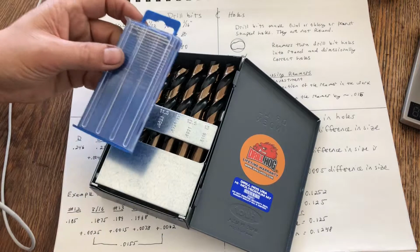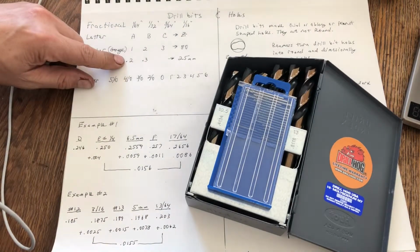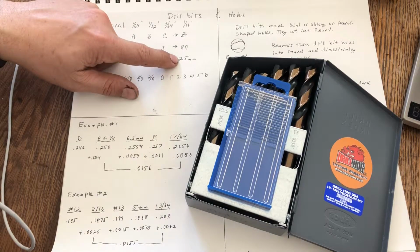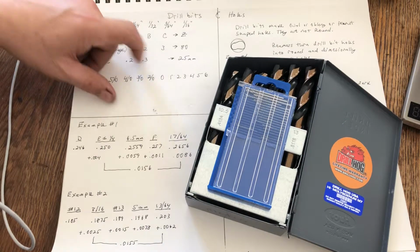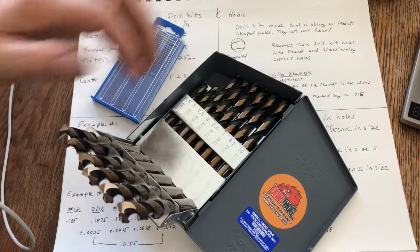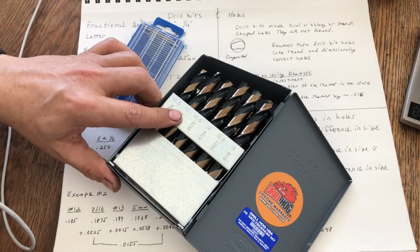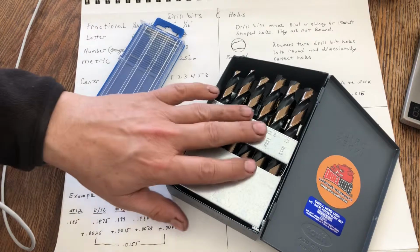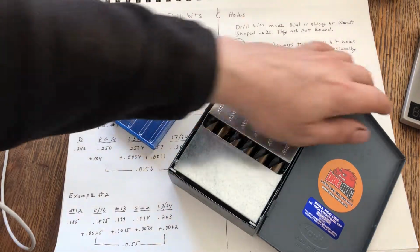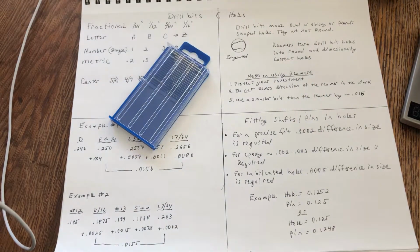But they do have micro drills like our numbered drills, and then they go up to, so here you have 2/10 of a millimeter, 3/10 of a millimeter, and then up through 25 millimeters, which is about an inch, of metric drill bits. So I have a number 1 millimeter through a 13 millimeter in 0.5 millimeter increments. Now, I think you can buy different sizes than these, but this is what you would find in a kit. And then your micro drill bits are even different increments of size as well.